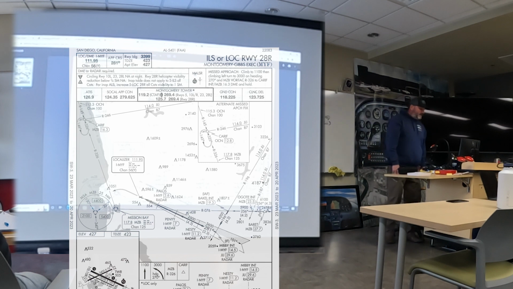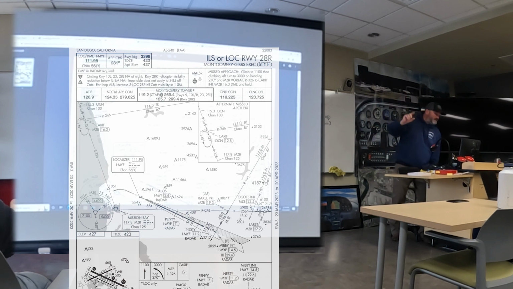Missed approach procedure: climb to 1100, climbing left turn to 3000 on heading 270, Mission Bay VOR radio 326 to Carafin hold. ATIS frequency 126.9, SoCal Approach 124.35, Montgomery Tower. The big heavy box means it has a tower. The star next to the tower means that's part-time. The airport has pilot controlled lighting. That's the L next to the 119.2. 119.2 is utilized for runway 5, 10 left, 10 right, 23, and 28 left.